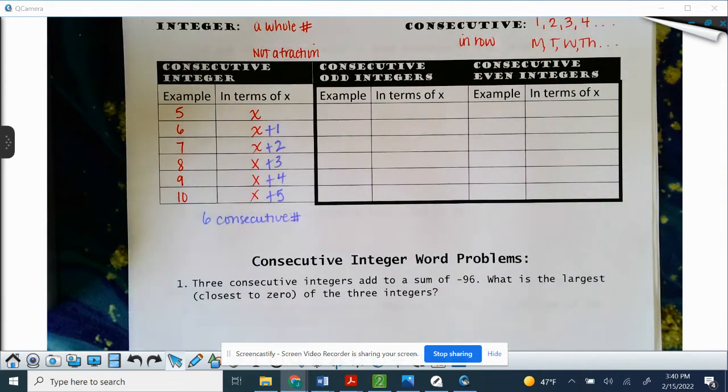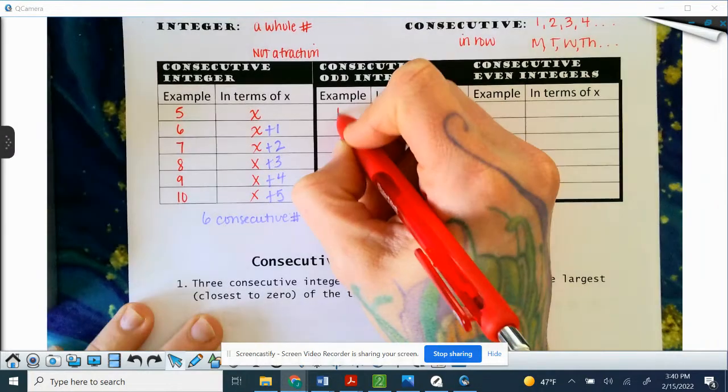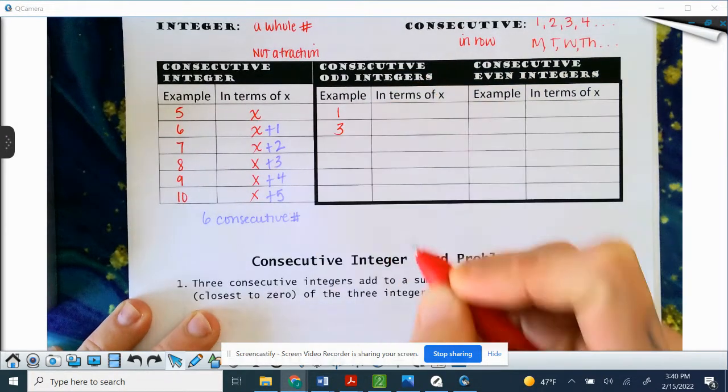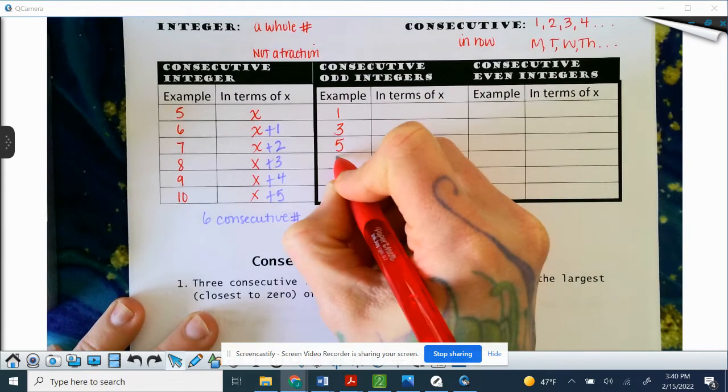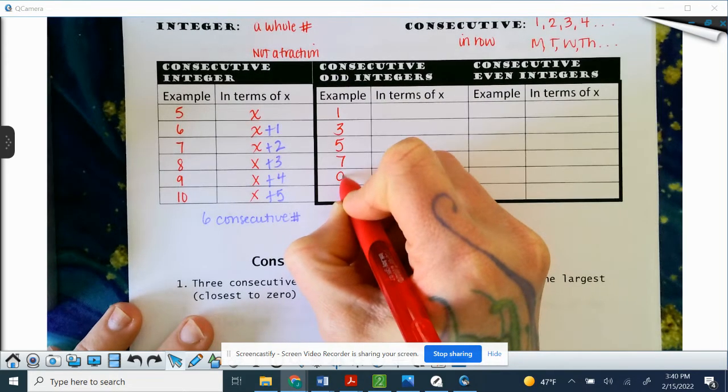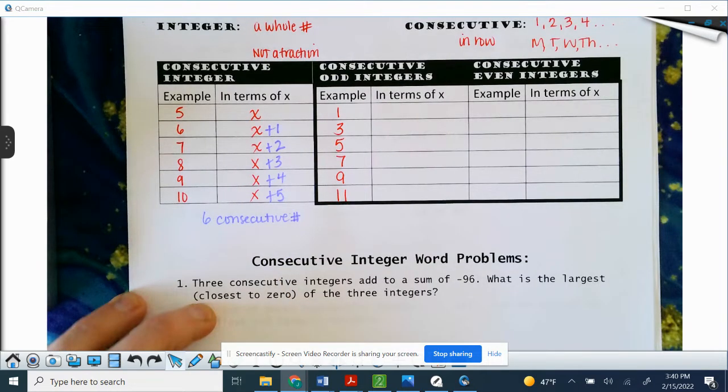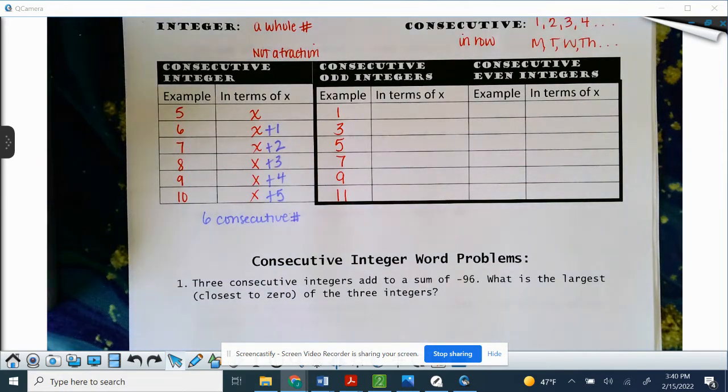Now, it gets a little fuzzy because sometimes your word problems are going to say that they're either even or odd. So odd numbers are not divisible by 2. So you can't split them into 2 pairs. So it's 1, 3, 5, 7. So if I start with 1, consecutive would be 3 because 2 is divisible by 2. Then 4 is an even. So it'd be 5. 6 is an even. So it'd be 7. 8 is even. 9. And then 11 would be consecutive odd. And remember again, odd cannot be divided by 2. It will not give you an integer out if you divide by 2.